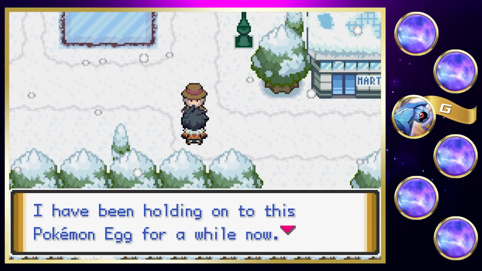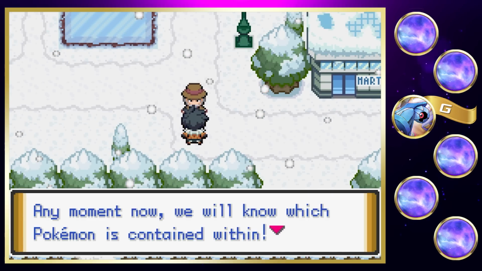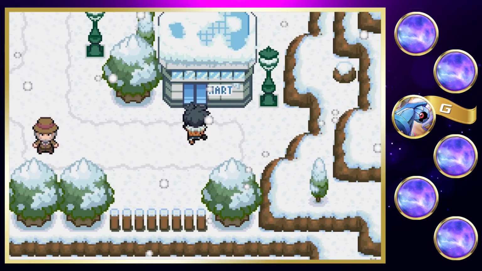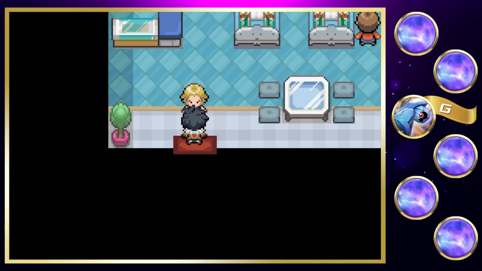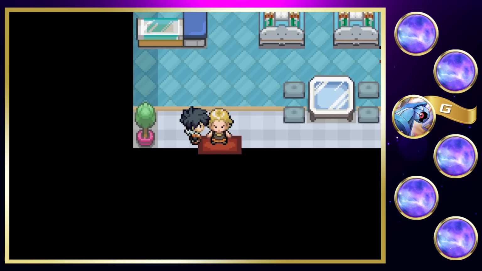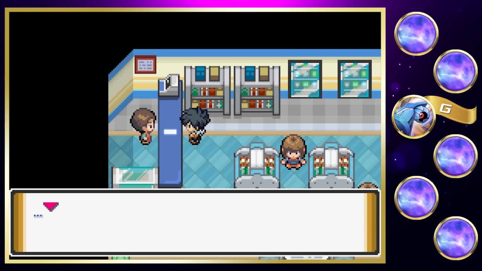Oh, I guess it is worth talking to them though, because this guy's got a Pokemon egg, and it's close to hatching. How lucky. Am I actually gonna get it? Of course not. Well, here's the Pokemart, conveniently, which is where... Okay, hello. Yes? I mean, excuse me? Oh. Okay then. Hi, may I help you?